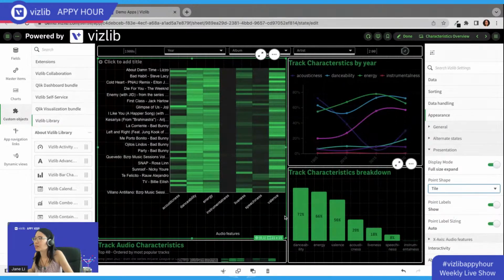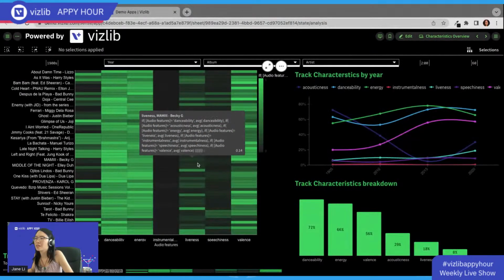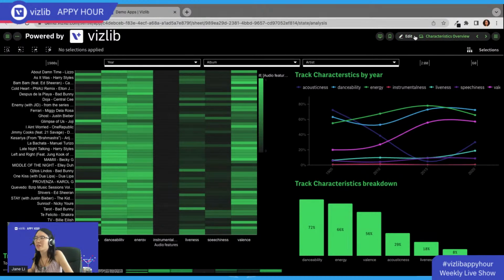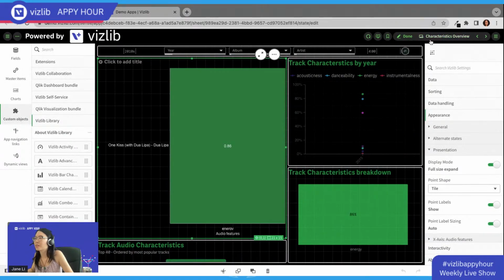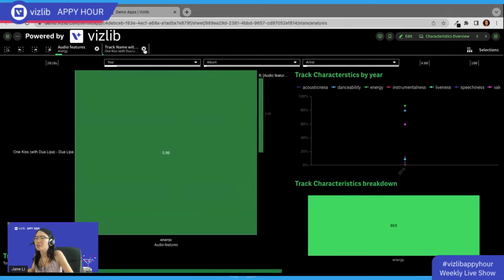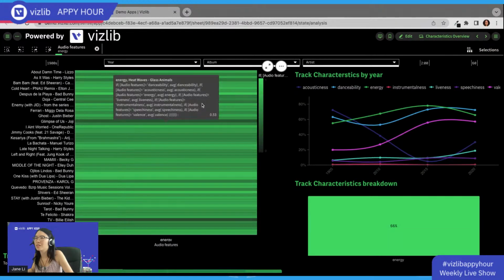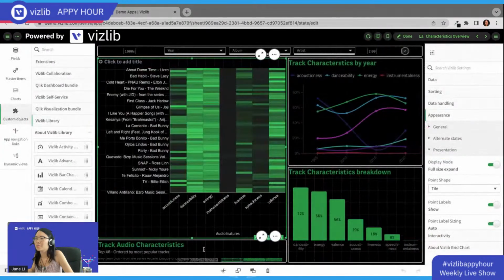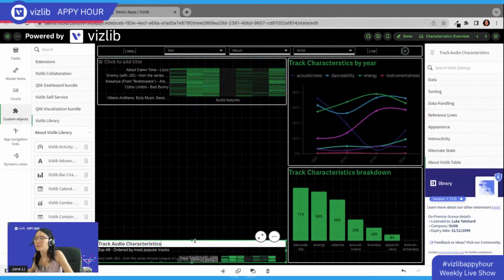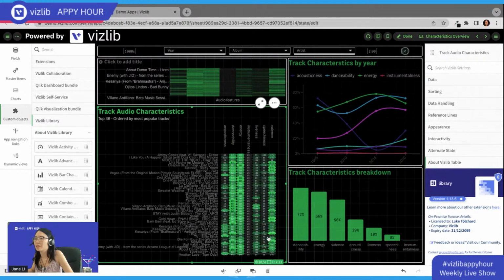Okay, I think it looks okay. I'm sad that the point labels aren't showing up. I would love for that to show. Okay, I think it's just too small. Possibly. Oh, what a shame.